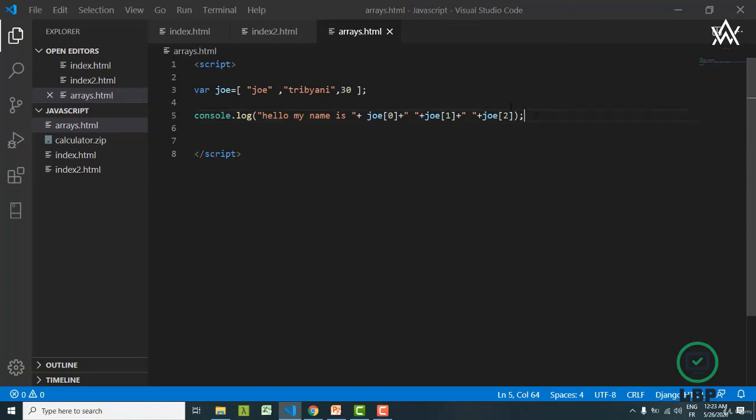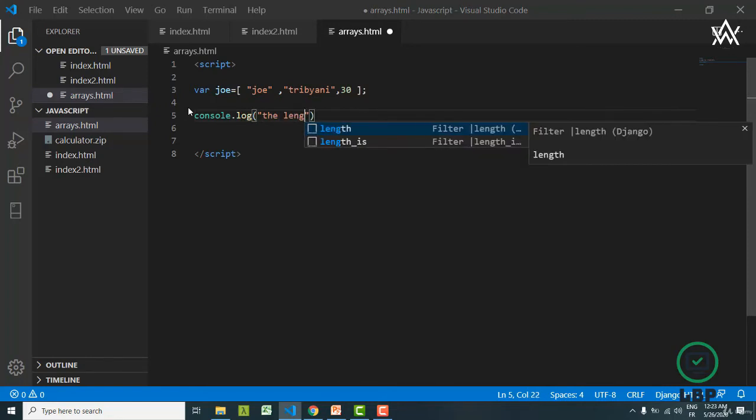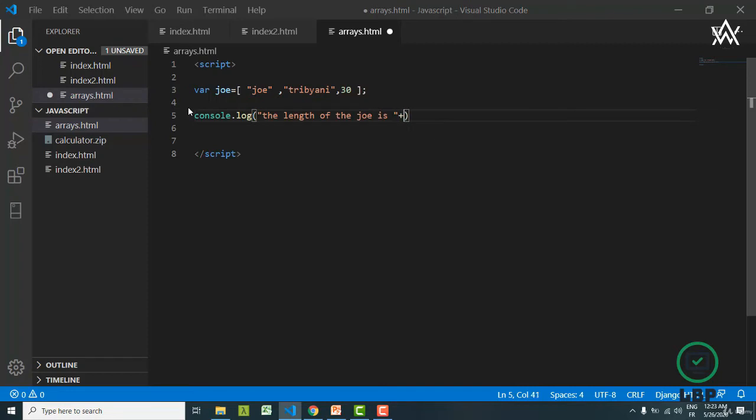So I will use console.log. I will just type here a string. So the length of the array of Joey, I will type of Joey is, and here I want the length of the array, but I want the name of the array first.